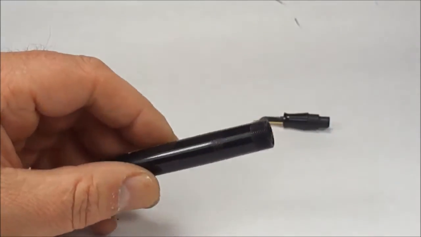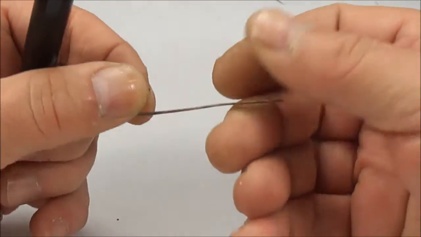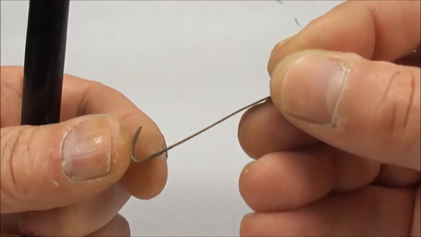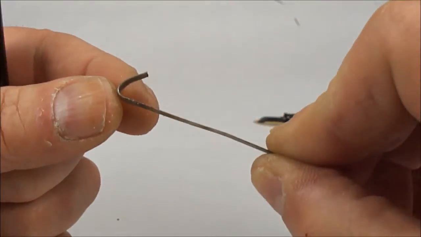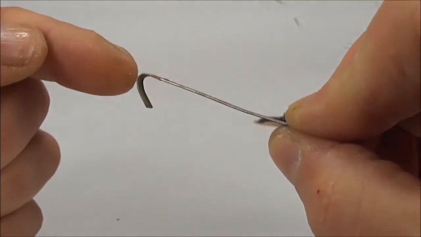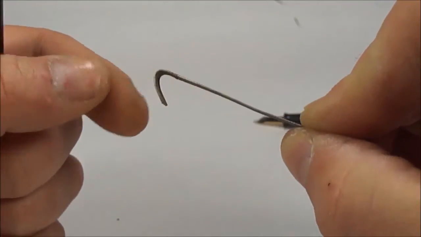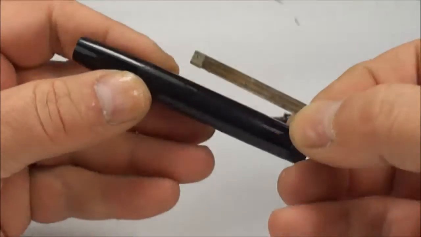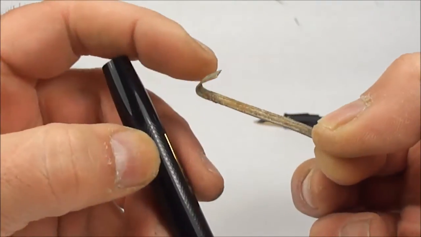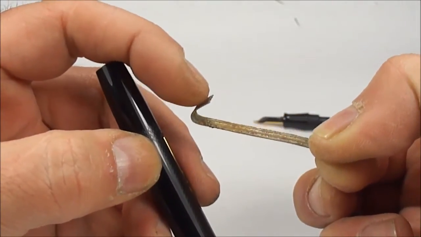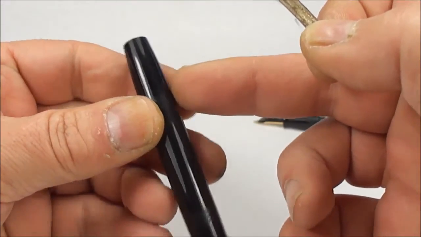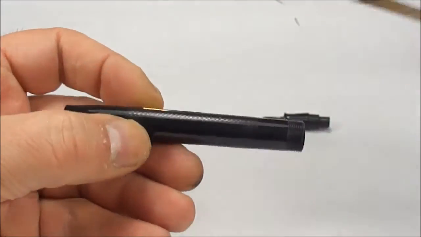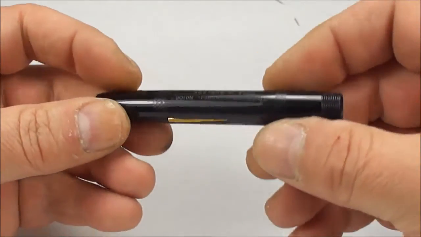Now once you've removed the old J-bar, which in some circumstances actually looks like this here, some people call it a crook bar because of this little crook at the end. And what actually happens with these is they go inside, and this particular bent section here grips the inside of the barrel.